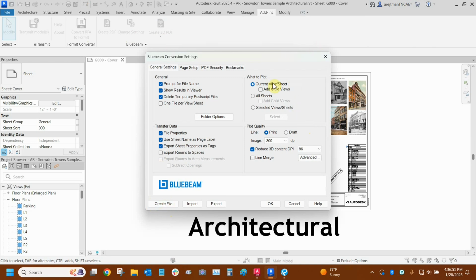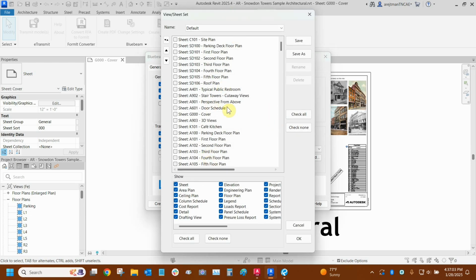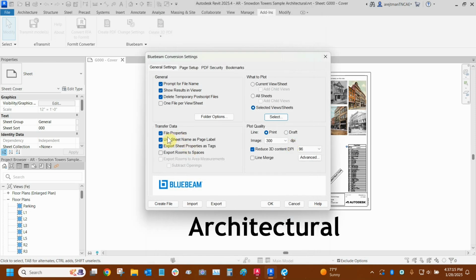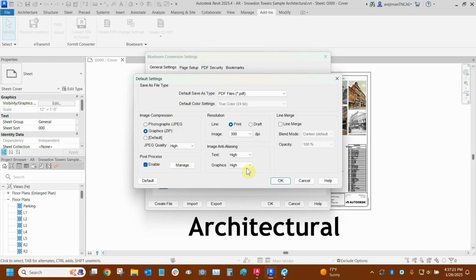And we can see that a lot of the options here are very similar to the ones in AutoCAD, but Revit has sheets instead of layouts, so we can add certain kinds of sheets, selected sheets and views. Click on select, and now we can truly customize this. We can show different kinds of sheets by category, and then we can make sure that we choose whichever configuration we want in this list up here. So this can be really useful. Then we can transfer certain kinds of data, and of course, change our plot settings. The advanced settings are very similar to the ones in AutoCAD, as you can see right here.